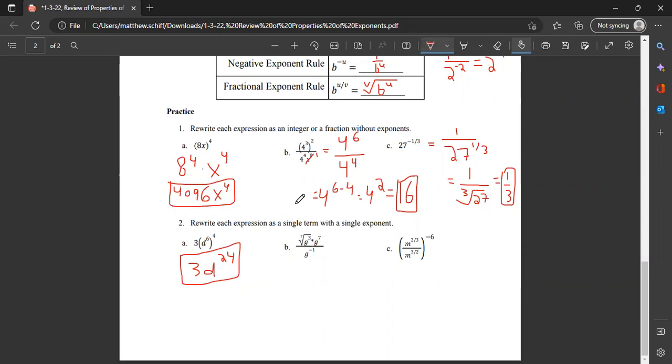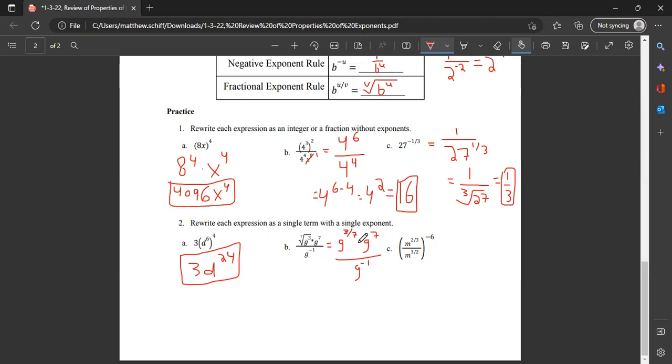For part B, I have another complex looking fraction. So I'm going to take it one step at a time. I'm going to start with the numerator first. I notice that I have the 7th root of g cubed. So if we write that as a fractional exponent, the 3 is the numerator of the exponent, and the 7, that index, is the denominator. And then times g to the 7th divided by g to the negative 1. It's easier to deal with fractional exponents as opposed to radicals when you simplify. So that's why I did that step.